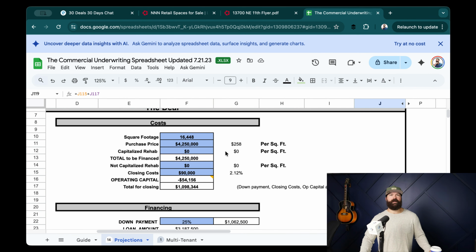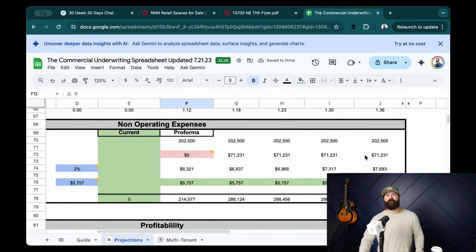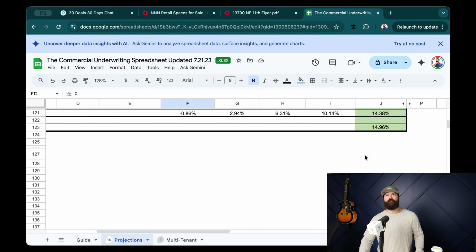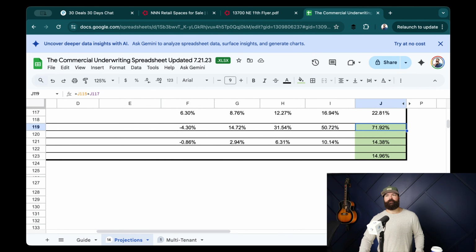I mean, maybe if you could get the IO period, then you could raise your offer to $4 million instead of $3,750,000. And now I still wouldn't do that deal. 71.92% return on your cash. I mean, it's a 14% annualized cash on cash return, right? So think about that. My stocks are returning me higher than that right now. I'm not getting write-offs. It's not a tangible asset. It's not secure. I can't control it. But 14%, I don't know that I'm going to do all that work to deal with this. I might, if I've got a 1031 exchange.